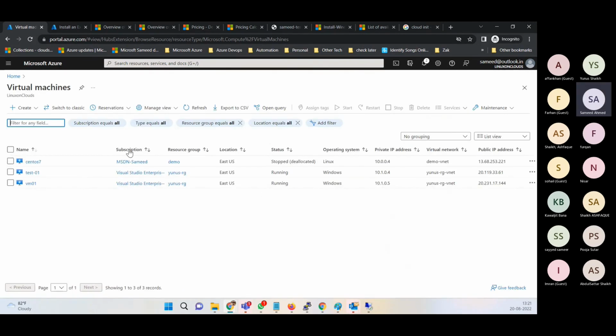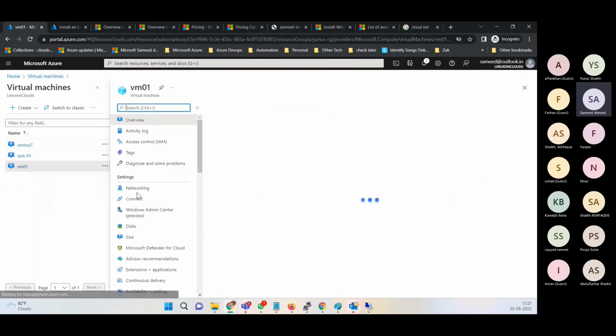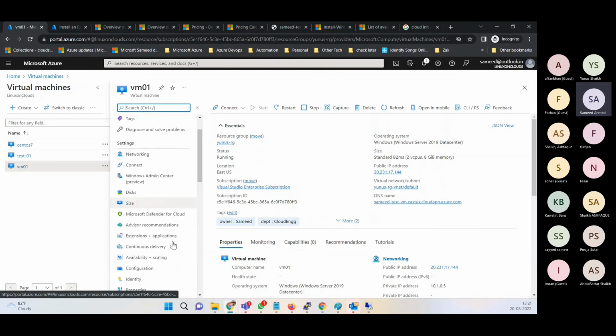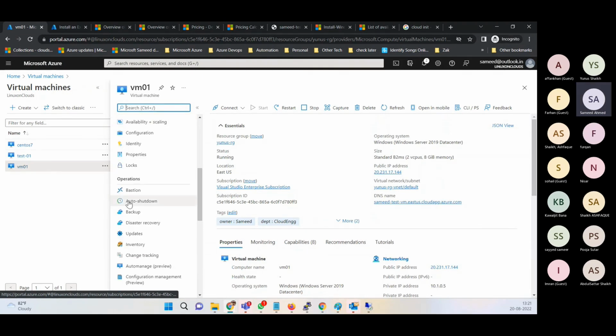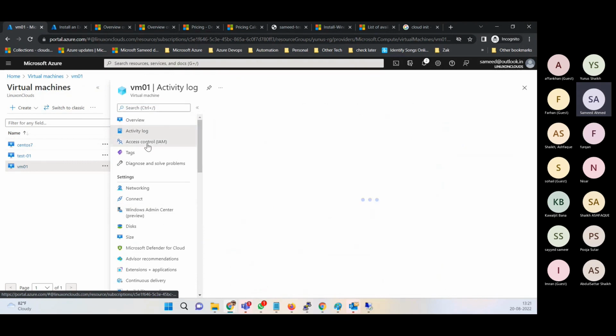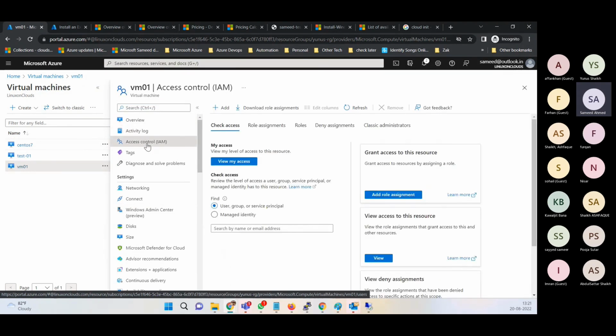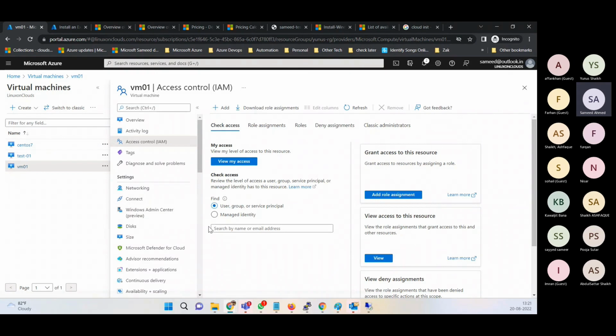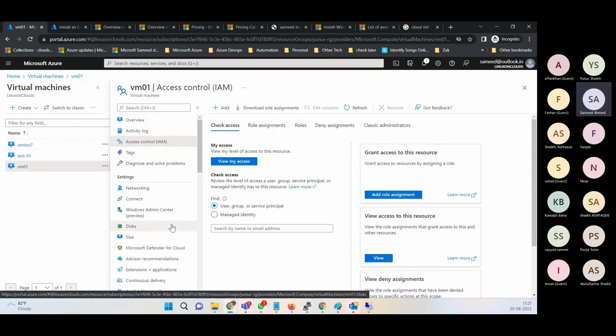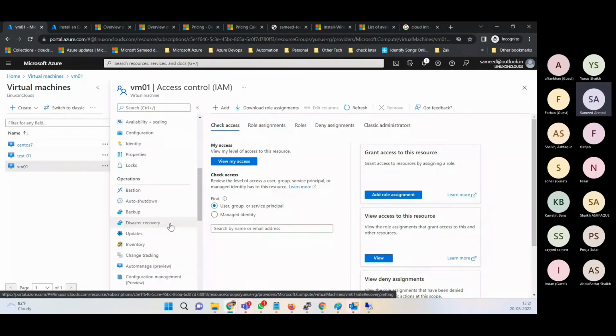Any questions, guys, on this part? Virtual machine deployment? None, right? We'll walk through all those details, which are the common services like activity log and access control. Those will be common for multiple services, so we'll not take them right now. We'll take them later on.